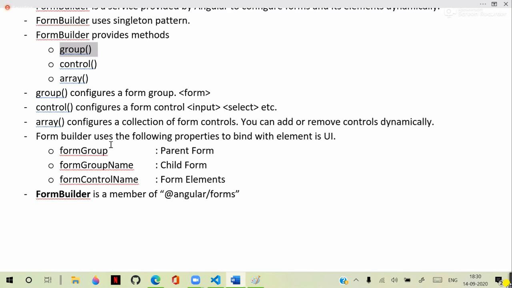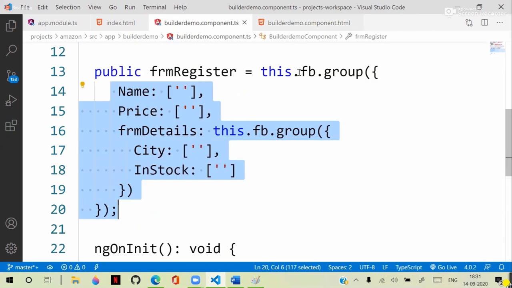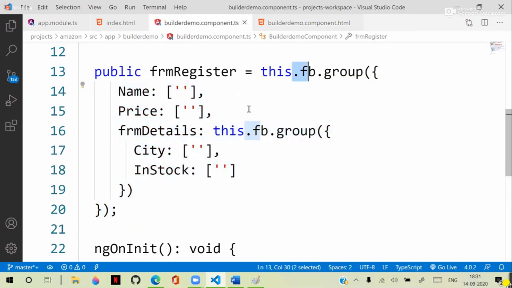Whether it is a form or a form element, this single object can manage everything. Only one object is there, form builder. This form builder object is managing everything. It has a group. Through group, you are configuring controls, the form and its elements.